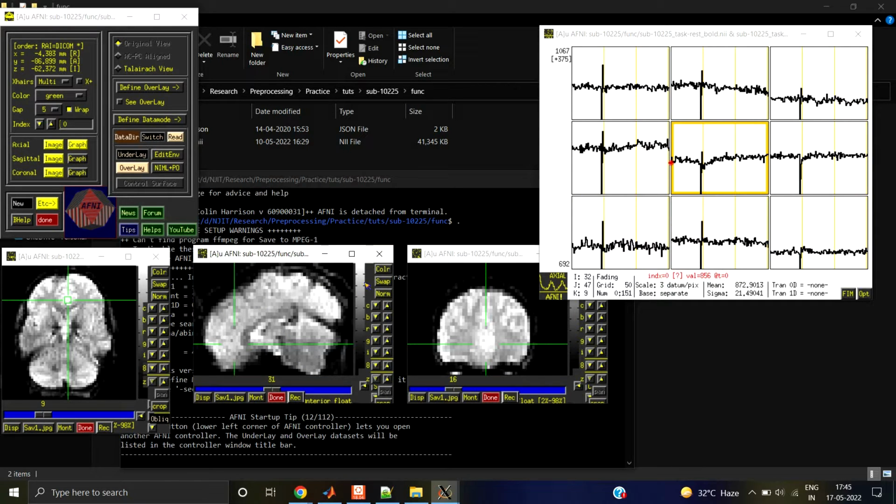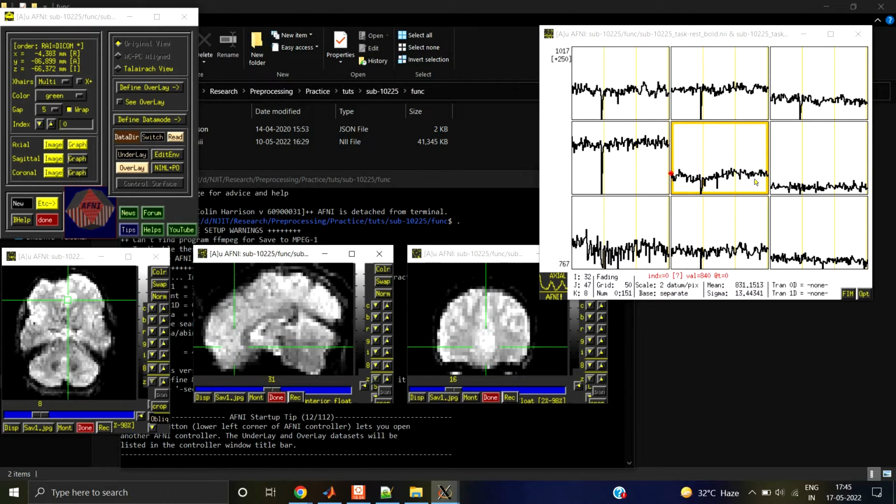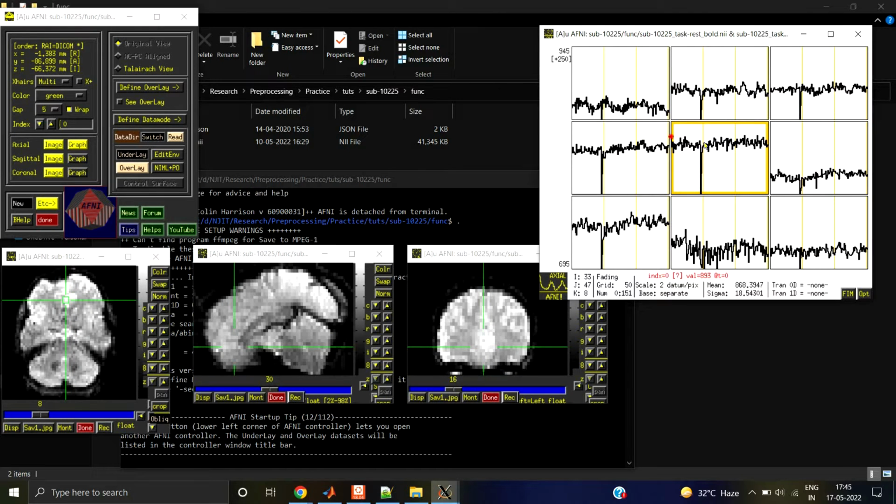Now you can see, especially over here, there are these dips at certain places in the data, right? Also, you can navigate through this image in time by just pressing the left and right arrow keys on your keyboard.